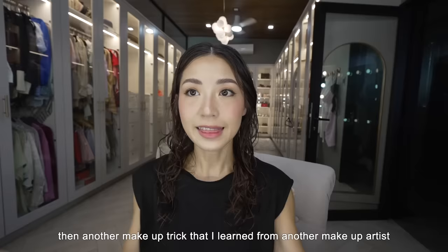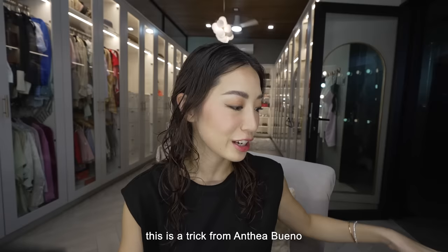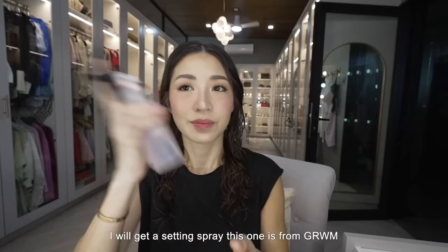Then another makeup trick that I learned from another makeup artist. This is a trick from Anthea Bueno naman. I will get a setting spray. This one is from Get Ready With Me. I also use this one from Charlotte Tilbury, but it's just like an everyday look.